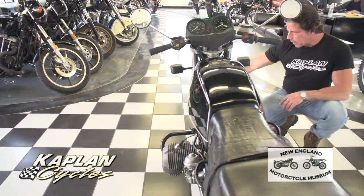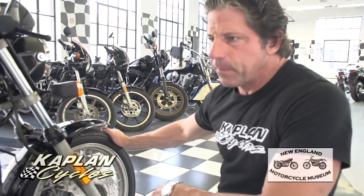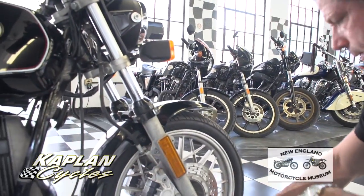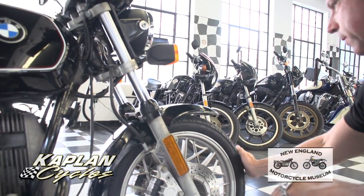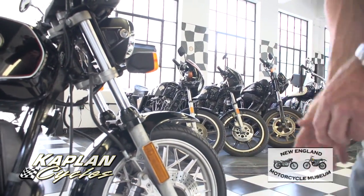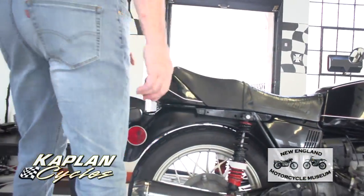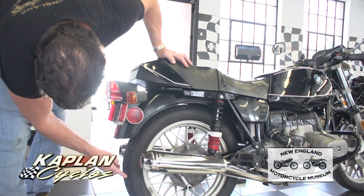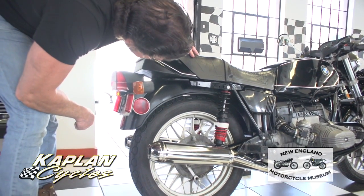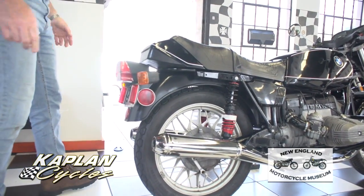The tread on the tires is 90% on the front, but there is some dry rot on the side. So if you wanted to, it might be a good idea to throw a set of new tires on it, even though the tread's 90% in Metzelers. I rode it doing 70 miles an hour and I wasn't worried about it, but the rear also has a little bit of dry rot. The rear has about 50% tread left, so you can see the dry rot on the tires. You might want to put a new set of tires on it.